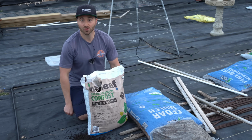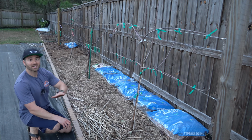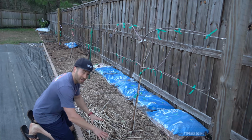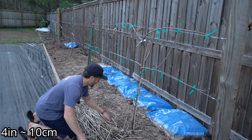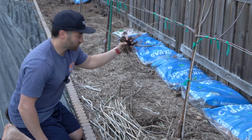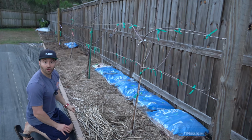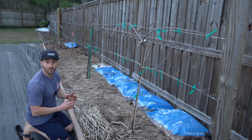And over time, you will transform that soil to a place that ants can never build a colony in ever again. My entire backyard is lined with edible landscaping. I put these beds in everywhere, and on top of all of these beds is a 4-inch thick layer of compost and mulch. So if I dig into this soil, all I get is organic matter. There's nowhere for the ants to build all over the perimeter of my yard. It is off limits because it won't hold structure to form an ant colony.